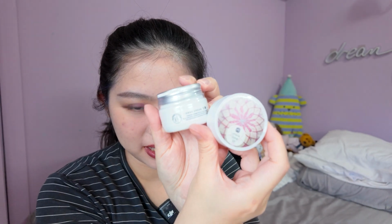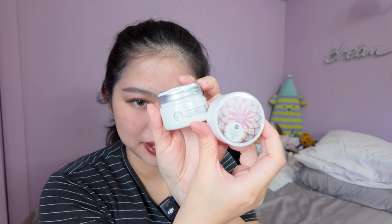This is the lip balm over here. Also 20th of June, this is the lip balm version, and I believe they are from different companies because when I check the stamp and label, it looks like different companies. So just want to clarify that. And this one also, the texture of this is not like a hard solidified lip balm. I remember it being more runny and jelly, that kind of texture.